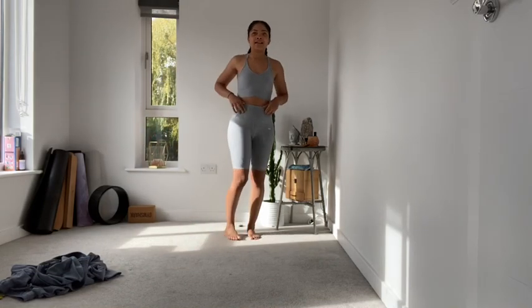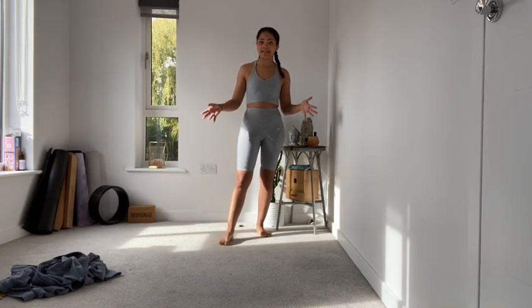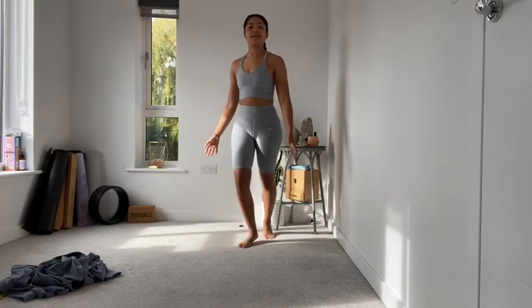Okay, here are the cycling shorts and the sports bra. I'm obsessed - I cannot believe they sent me so much. I was literally just expecting one thing and they've sent me what feels like their whole collection. There are still two more parcels in the box - let me know what you guys think! Last one - a sports bra in 'Deep Lake' color. I love these blue colors - they've literally sent me my colors. Same back design, but in the lake color, and then there are leggings. So we've got a full set - the tracksuit, the shorts, and the leggings.